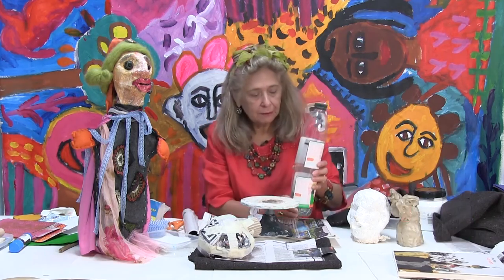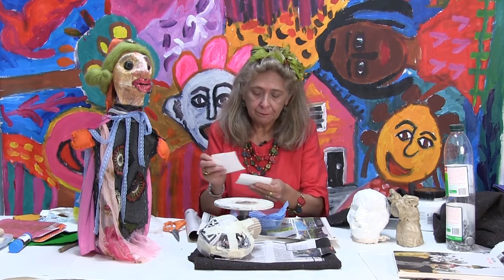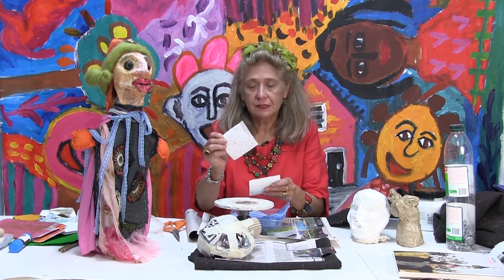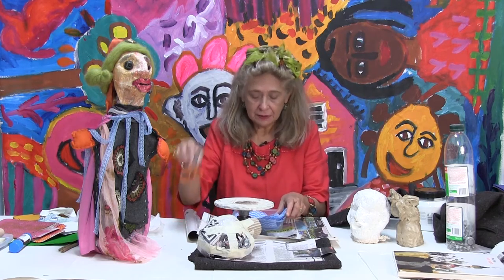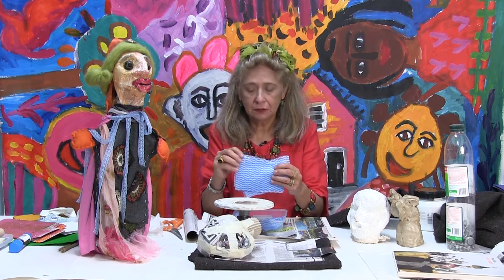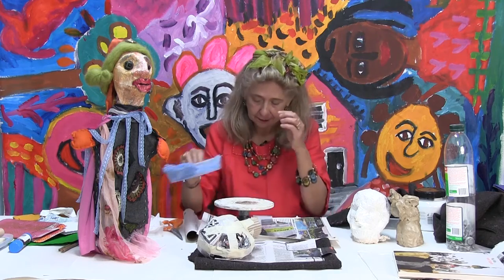I made this stand to display the puppets made out of two bottles. We need these plaster strips. They come in rolls like that, in little packets, cut about that size is the best size. No long strips, that's very complicated. The scissors, and I'm going to show you an alternative. We have this very nice material, which is kitchen wipers. They're very good for this kind of project if you don't want to use the plaster.